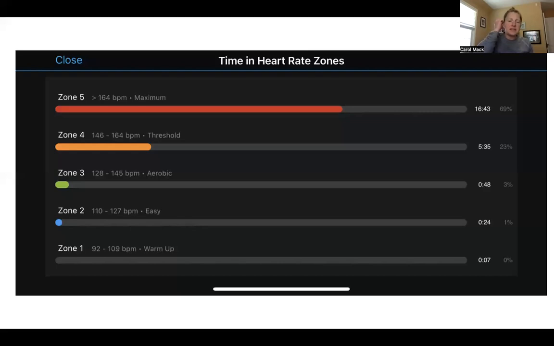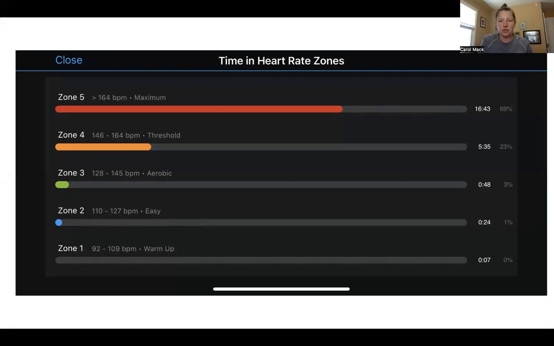So we're going to talk about heart rate zones, and there's a bunch of different ways to classify this. This is from Garmin. This is a screenshot of a recent run that I did where it was a 5K race, where we've got zone 1, which is like a warm up, to zone 2, which is easy. Zone 2 is the conversational pace where, again, I consider this to be more of the true aerobic, 2 to 3.